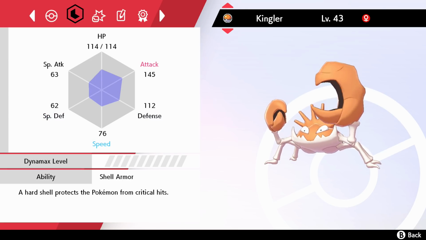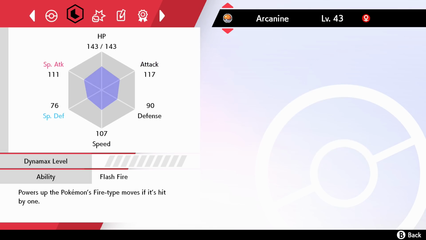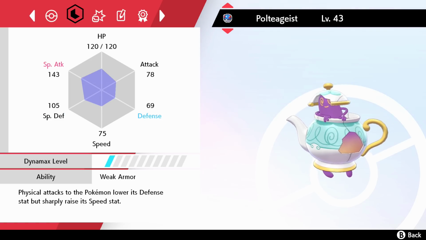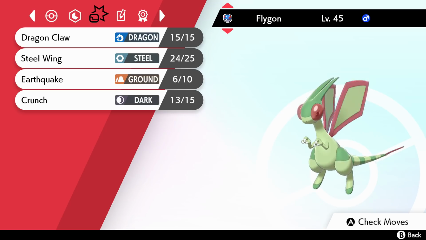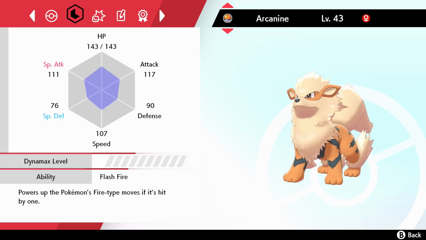Kingler has less health, less special defense, and isn't as fast, but hits like a flipping truck, which is lovely. Arcanine has absolutely tons of health, and again, a really good, solid all-rounder. I like that flexibility, and don't forget, a really, really nice move pool. Maybe not quite as varied as, say, Flygon's, but still pretty damn nice, all things considered.